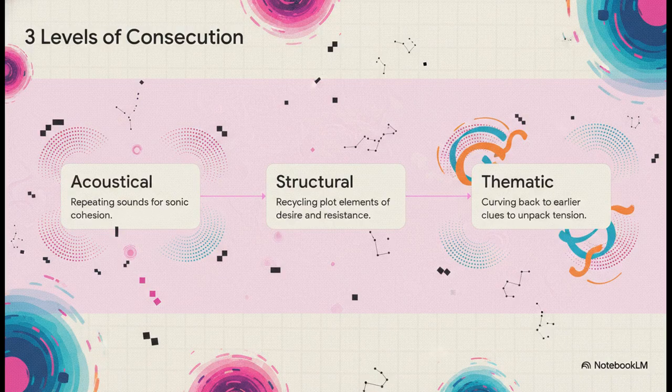And believe it or not, this process can be incredibly systematic. The legendary editor Gordon Lish, he perfected this technique he called consecution. It's basically a way of composing a story through subtraction. He'd remove anything and everything that wasn't absolutely essential, making sure every part of a story was built only from what came before. He'd recycle sounds, plot points, themes. He was essentially redacting his way to a more powerful story.